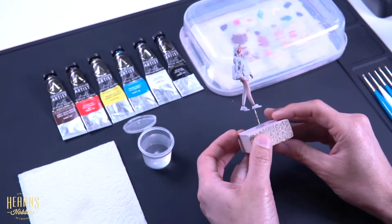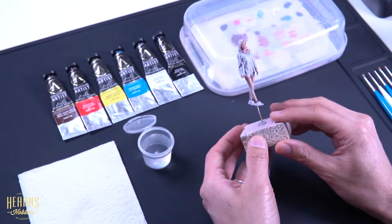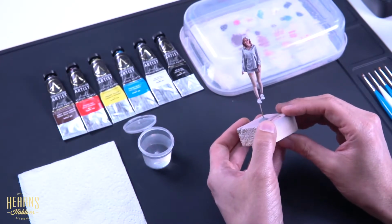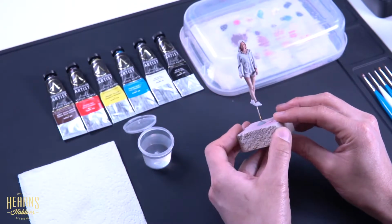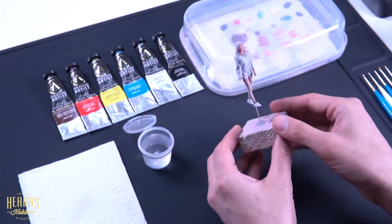May go into another third part, and then once that's completed, we'll go over some finer details and get it really sharp. Okay, so here we go. So let's get into finishing off the skin tones.